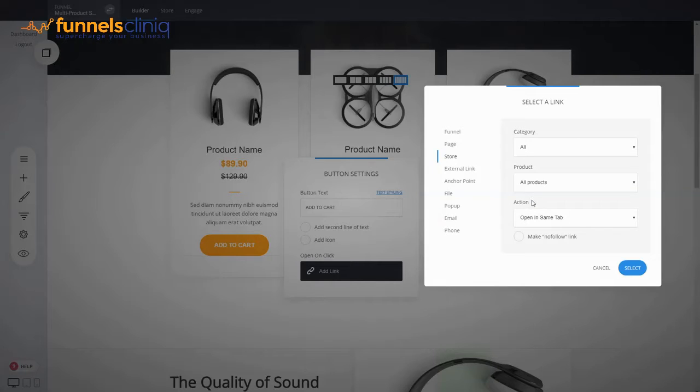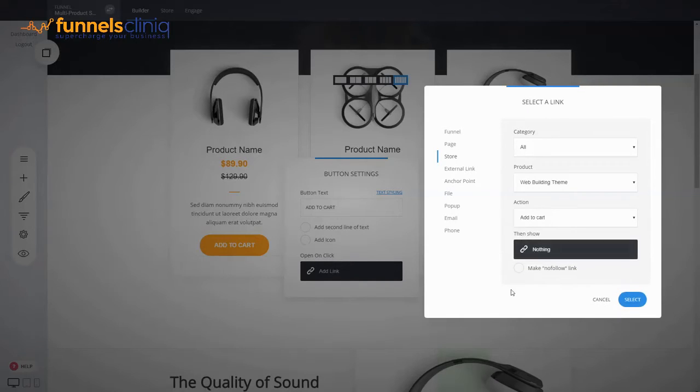So let's just select one of the products that are coming with the design, and then you have the action. You have different types of action. You can go to the product itself, which we do not recommend in a funnel, and the most used ones are Add to Cart and Buy Now. So the Buy Now will just add to cart and go to the next step. You can do the same thing with Add to Cart, basically.